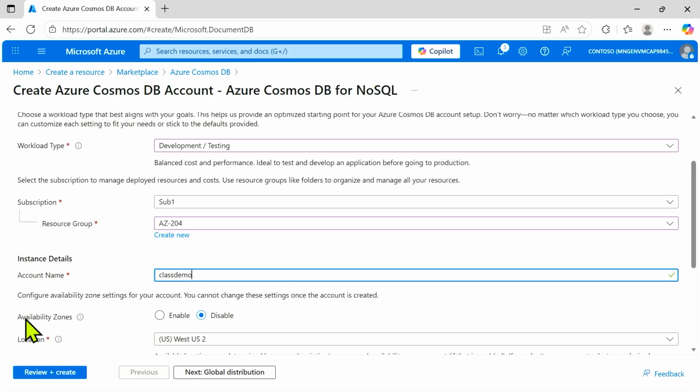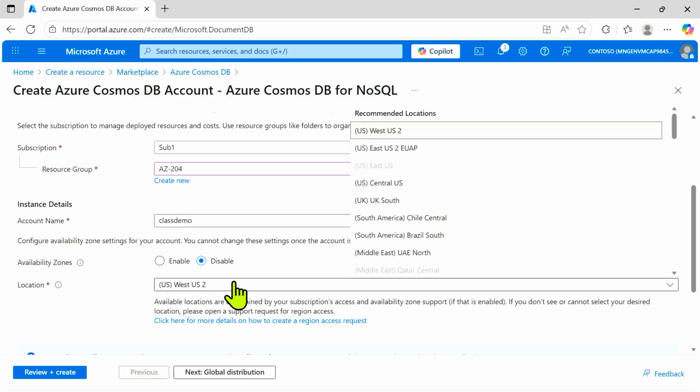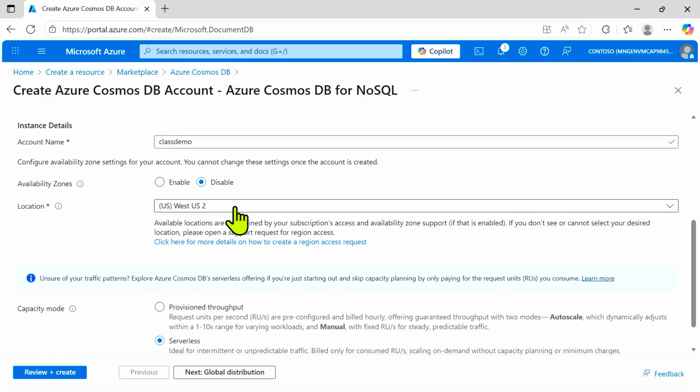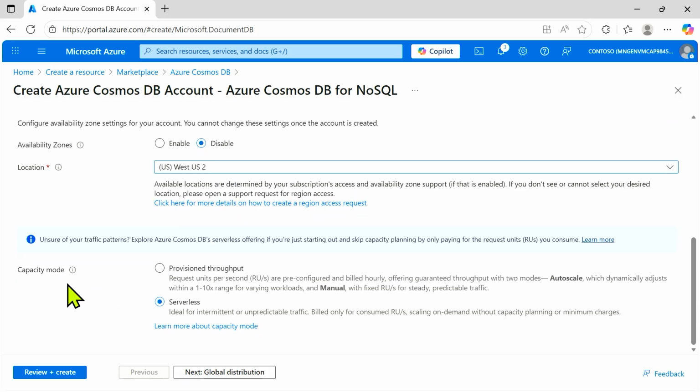Do I want to have availability zones? We've talked about this in other recordings. Remember that within an Azure region, Cosmos DB stores the data multiple times, very similar to the examples we did with storage accounts. You're going to have multiple copies, and whether they're in a single data center within the region or across multiple data centers in that region is what we refer to as zone redundancy. Where do I want to deploy this? Again, it's a global resource, so I have to pick a primary region to put it in. And then we're going to take a look at capacity.